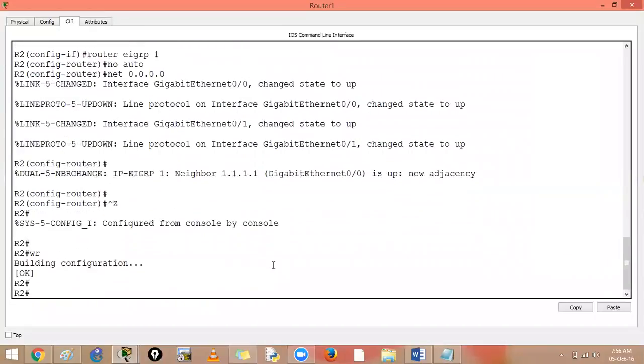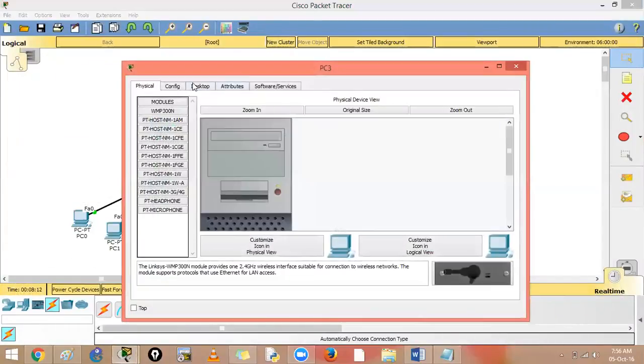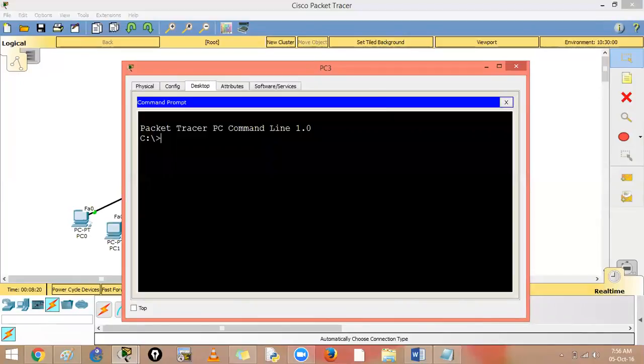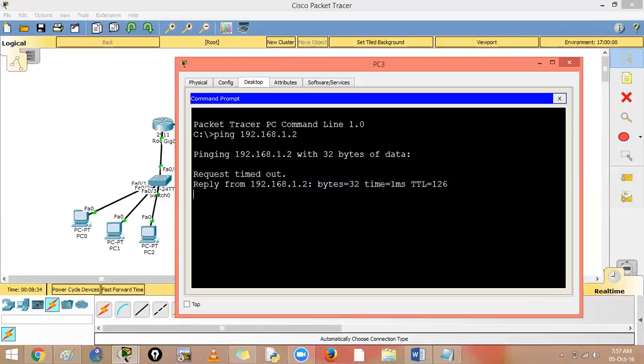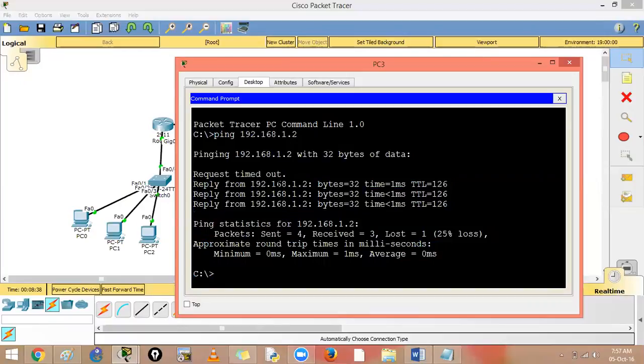No copy and start required, but I will assign an IP address over here now. So I'll go on the desktop, 192.168.2.2, 192.168.2.1. Let us see, can I ping from here 2.2 till 1.2? Ping 192.168.1.2. First packet should timeout. Second packet must give you a reply. So if your configuration is correct, you get a reply from the other side.